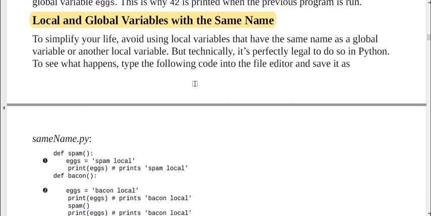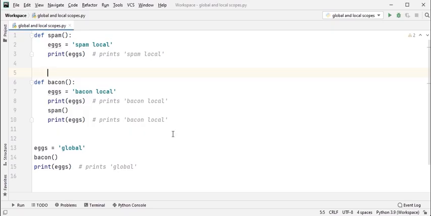But to avoid any confusion, we should never use the name of a local variable similar to a global variable, and we should also never use two local variables of different scopes with the same names. It creates confusion and should be avoided. To see what happens, let us check with an example.